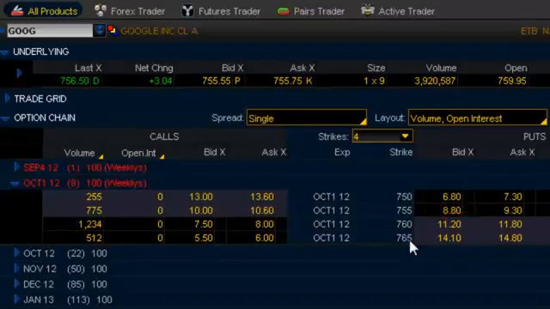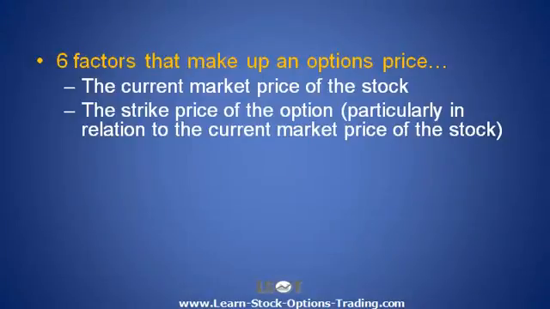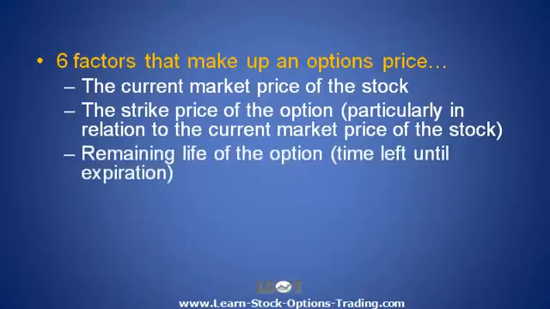This one would give you the right to buy Google for $765. So you would essentially be paying more for it than you can just buying it out in the open stock market. That's why these are of lesser value. There's no real value there for anybody else. All right, so that's how the strike price of the option affects the option's value.